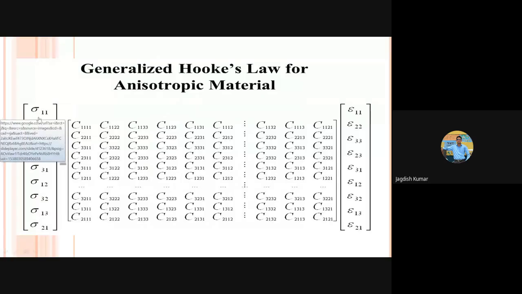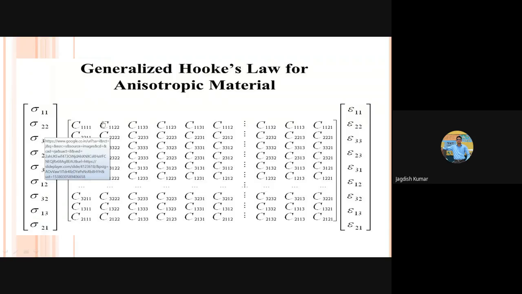Stress along the x direction is not only depending upon strain along the x direction, but also on strain along the y direction. There is a corresponding constant of proportionality for that. Similarly, strain along the z direction as well. This is, you would say, the longitudinal strain, I think. Then there may be shear strain along other directions as well. So the stress along one direction depends upon the overall strain in the body along various directions. That's what is important.